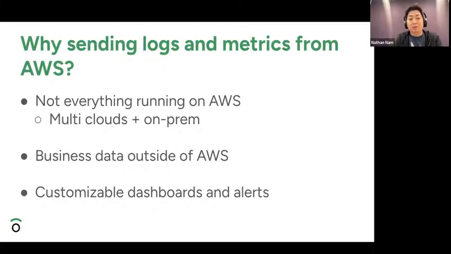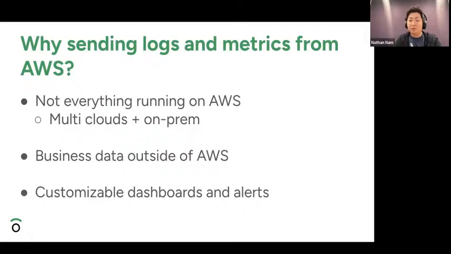The second point I'd like to make here is customers have very valuable business data outside of AWS. It could be a customer list or a product list, or a list of support tickets related to certain customers, or a list of pull requests part of your recent release.